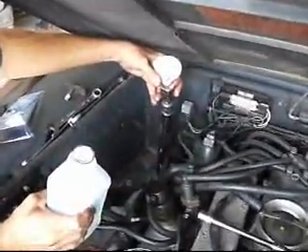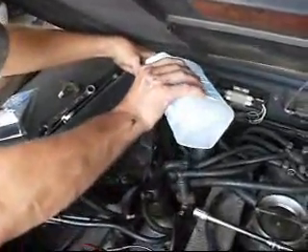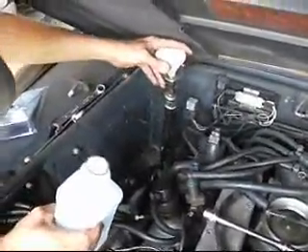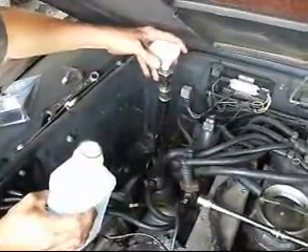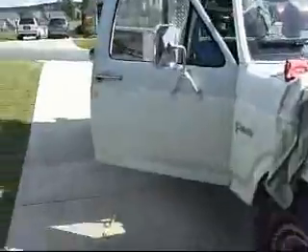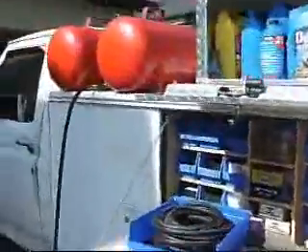To do that, you have to have compressed air. If you use the compressor itself to do the flushing, you can't reverse the hoses — they don't fit right. You can use the compressor itself to flush it, because that's the way I used to do it before I had the truck. The truck's got a compressor, a welder, and air tanks on it.